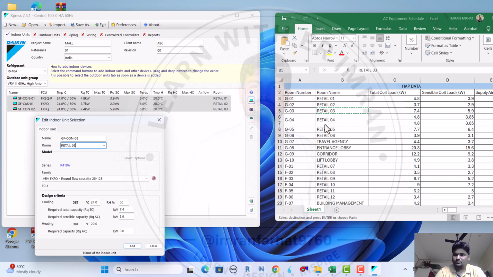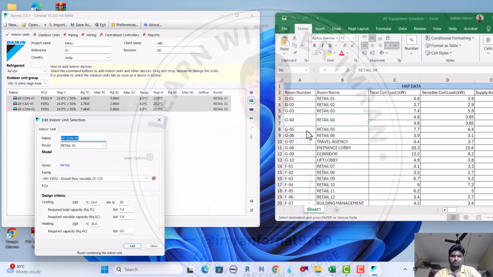No, this one, retail 04, and mistake. What is the concealed? This concealed 03, concealed 02 I already put. Concealed 02, yes. Concealed 03, yes, same room number. So here 4.9.